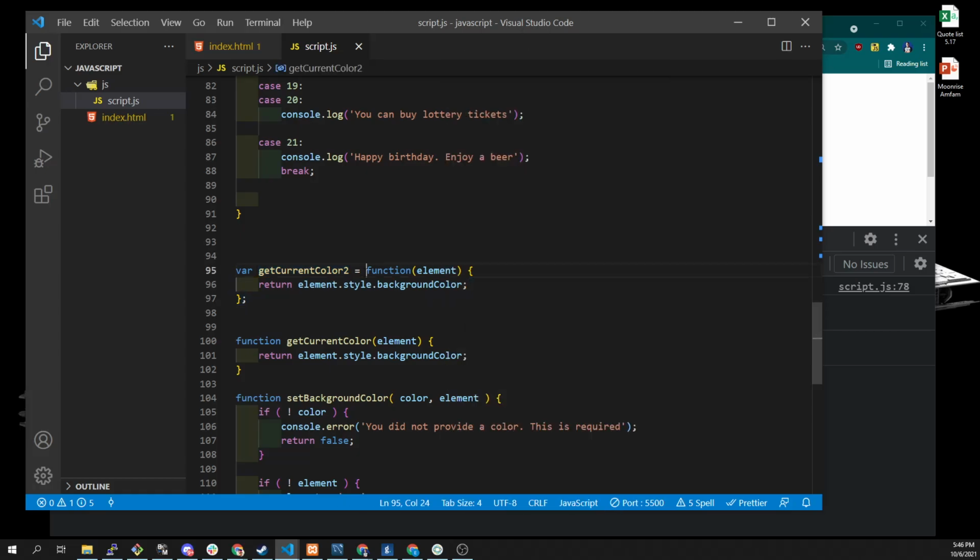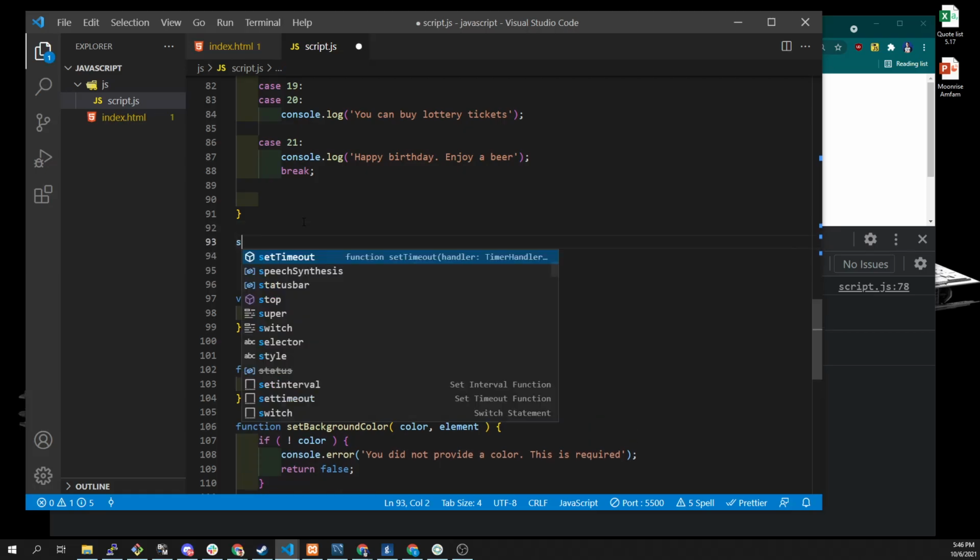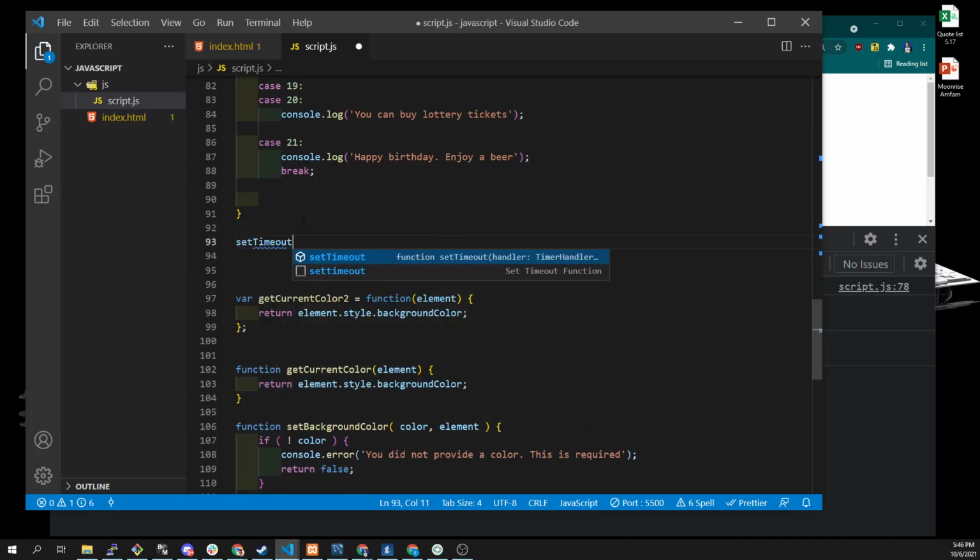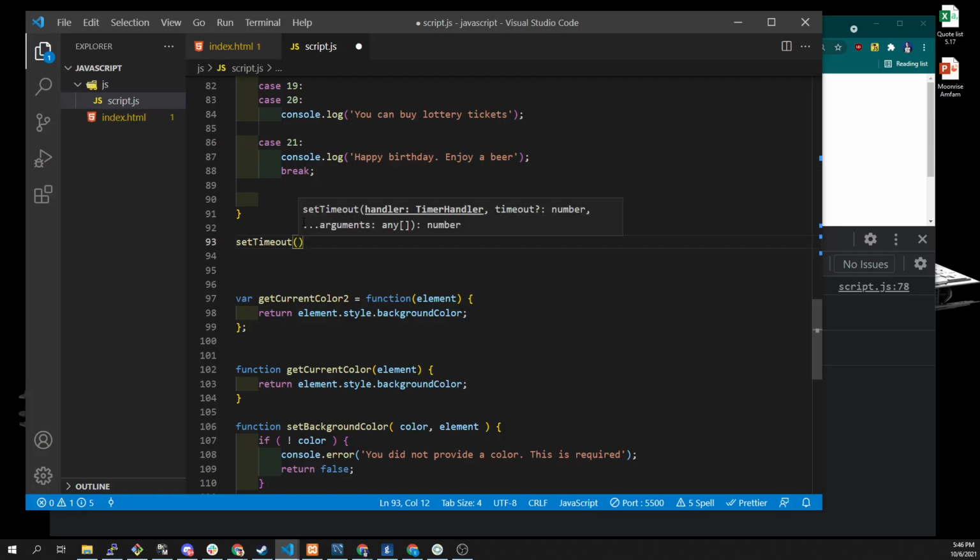We can also write functions, right? When we learn about callbacks in a little bit, there are a bunch of functions like setTimeout, for example. I think we looked at that on the first day. The first argument that it expects is a function, right? So let's make a function here.